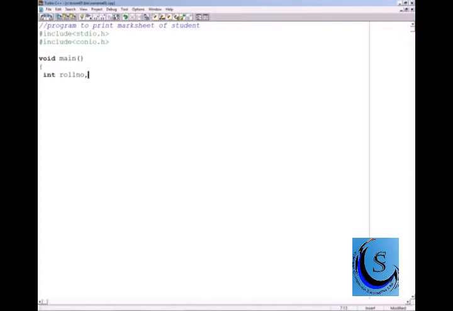Don't take too big a name, write in a short form. Roll number. There are marks of subject 1, subject 2, subject 3, total, and percentage.